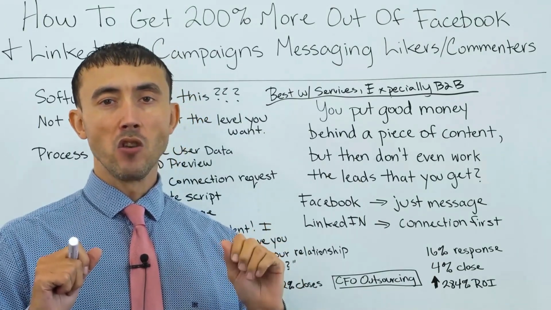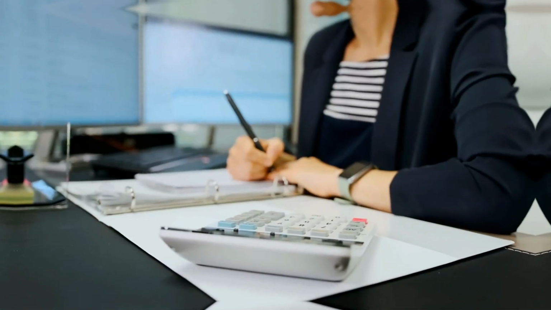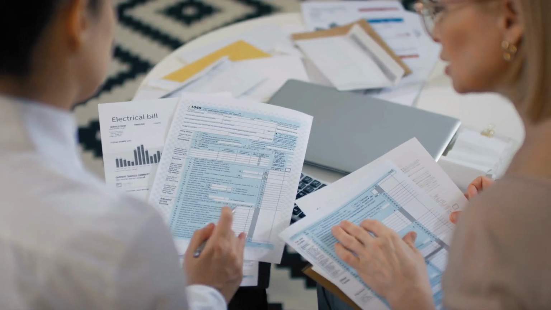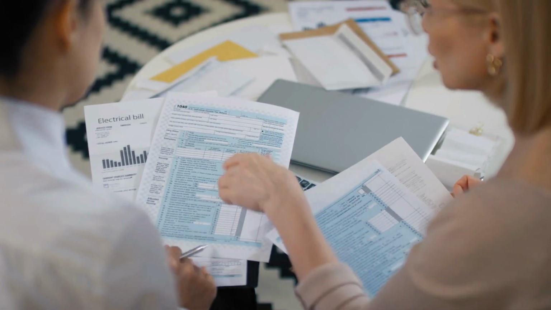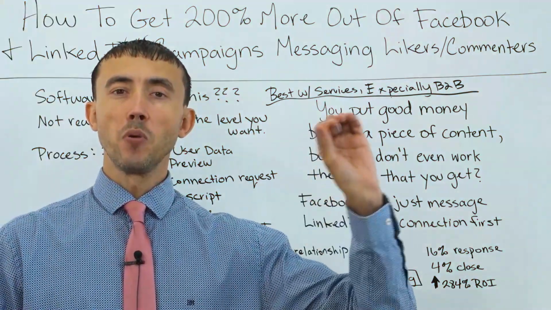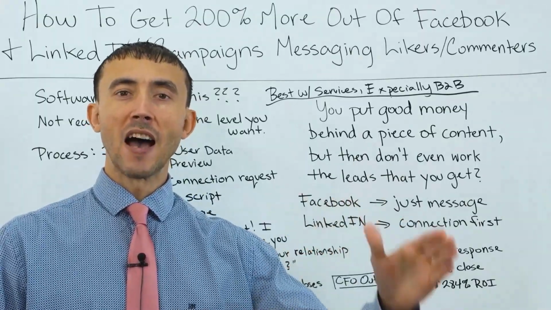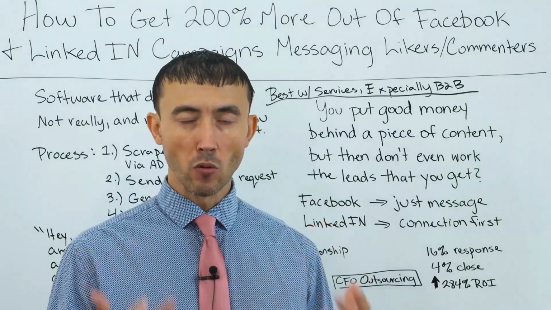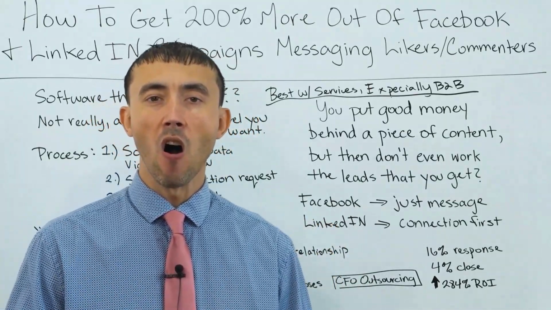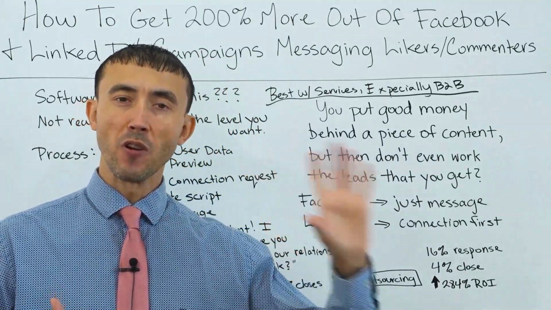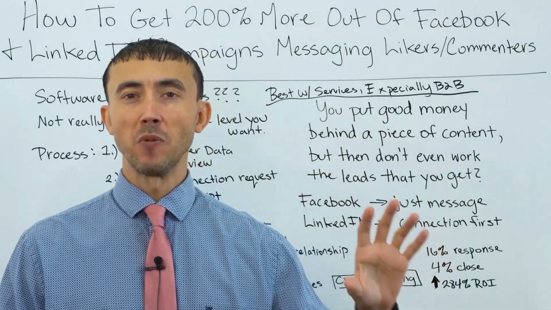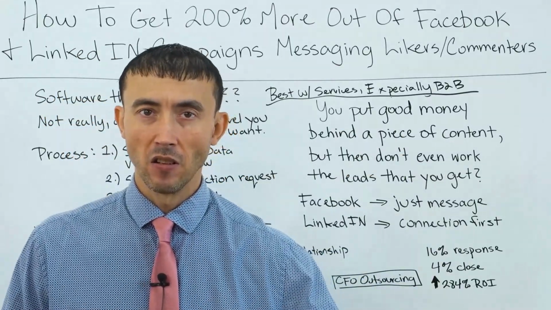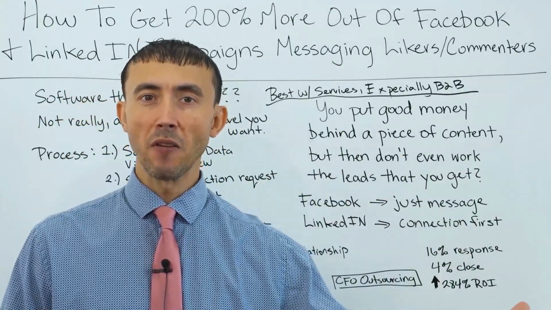Like let's say, because we've done this type of thing as well, let's say you are an accountant, okay? And you want to talk about, due to the new rules, here's how you can get this tax credit by doing X, Y, and Z. You push out that piece of content. The people who like the content, you reach out to them. You now don't need to have a direct pitch in your advertising at all. You don't have to reach out to people through your advertising and say, hey, hire our accounting services because you're going to save money on your taxes or whatever. You can just tell them the benefit, okay? Then when they say they like the benefit, you reach out to them.